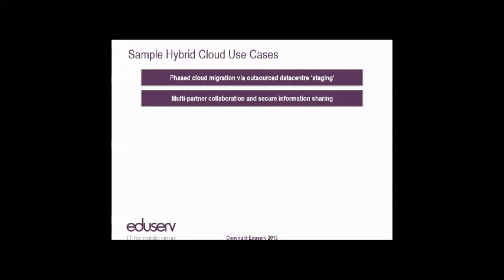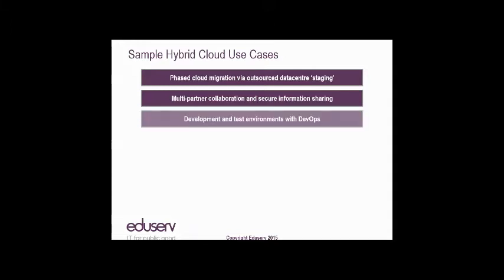You may have sensitive information gathered over N3 or PSN that needs to be stored on UK shores in a UK data centre. You can integrate the two to get the best of both worlds. Development and test environments using DevOps — hyperscale public clouds like AWS and Azure are particularly suited to this. In the early stages of DevTest, where you need to spin up and tear down environments frequently and you're not using live data, it makes sense to use AWS tightly integrated into your DevOps toolsets. As you get closer to pre-production and staging, where live data must be used, that can be done in a more secure environment on UK shores.